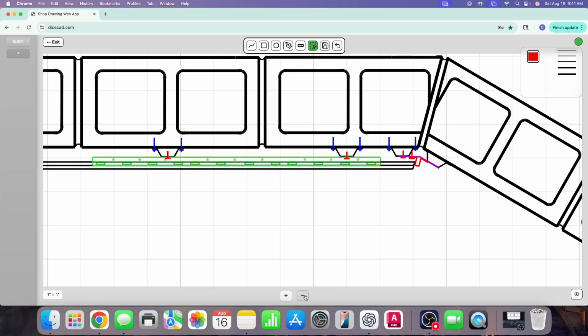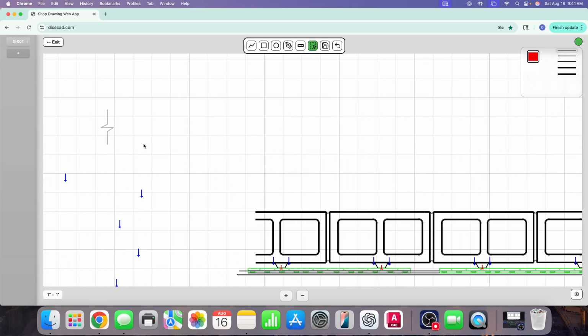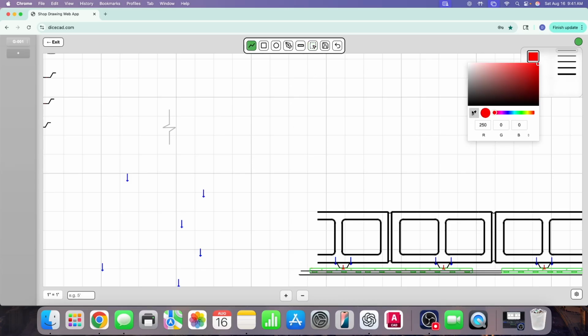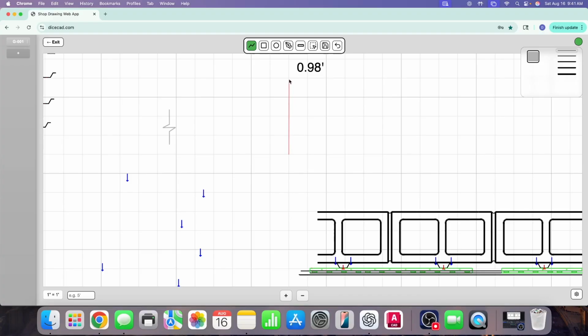There we go. So this side is almost complete. All I need to do now is draw a straight line. But before I do that, I'm gonna match it to this color. Okay, now I'm gonna draw the straight line going up and another one, same exact thing.